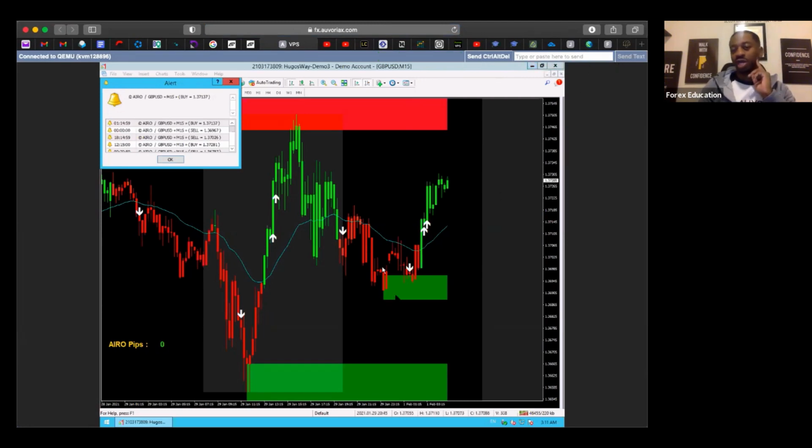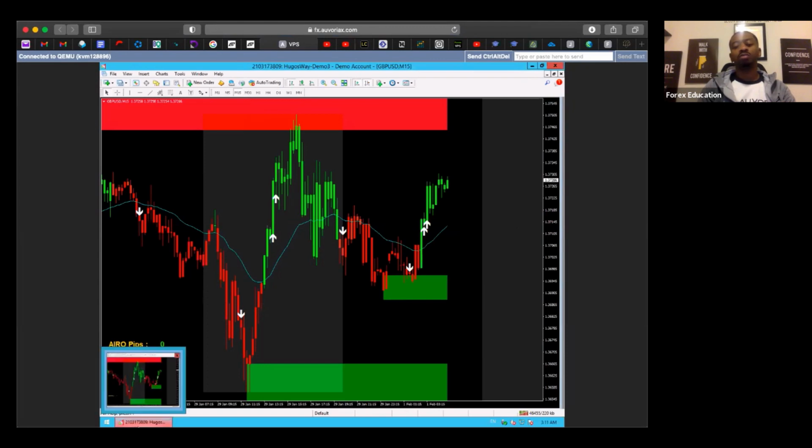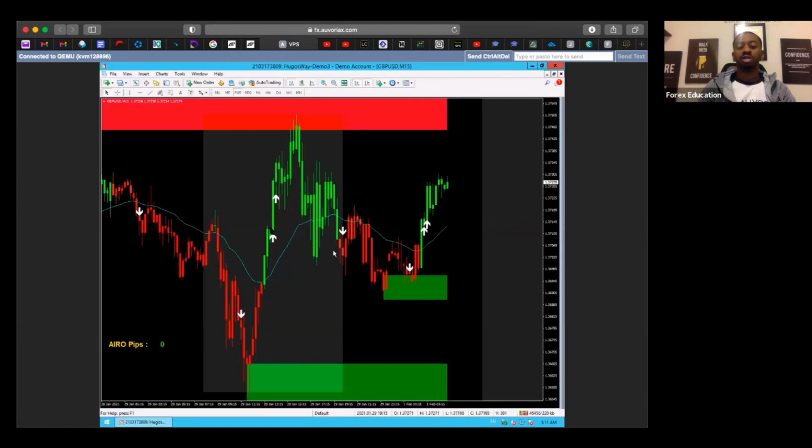When that happens, you hit OK, and it will log you into your VPS. You'll come to a screen like this here, and what you want to do is double click on AIRO. Double click on AIRO, and then your software will pop up. So MetaTrader 4 will pop up.